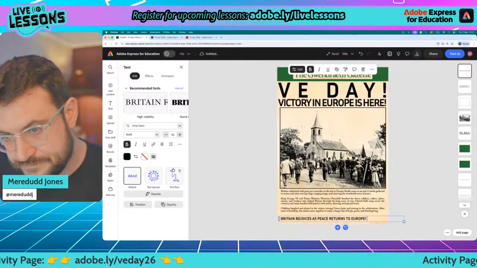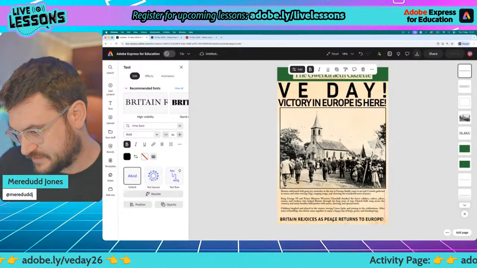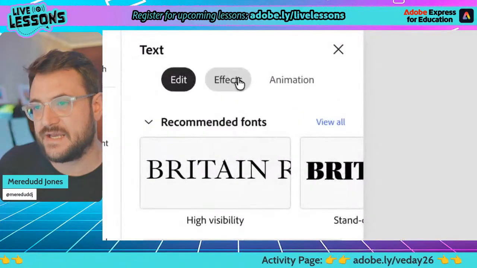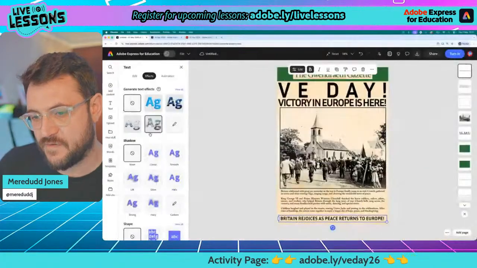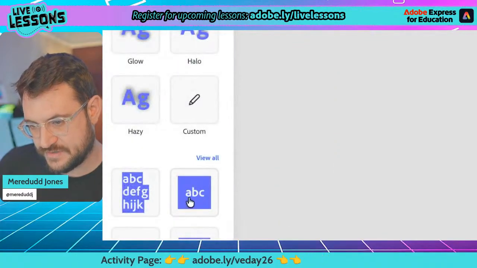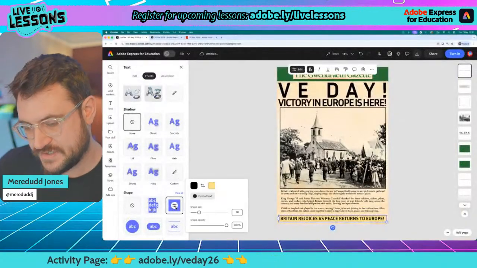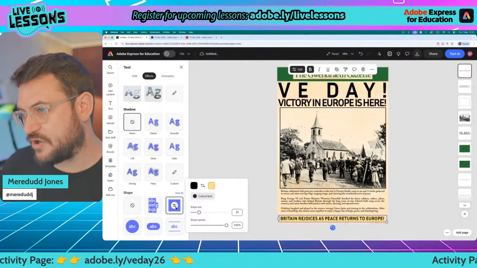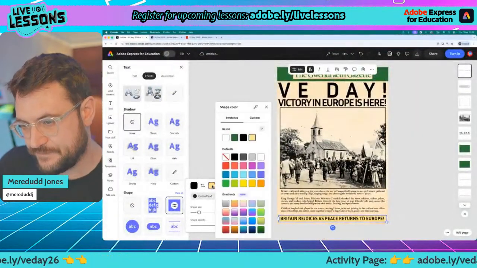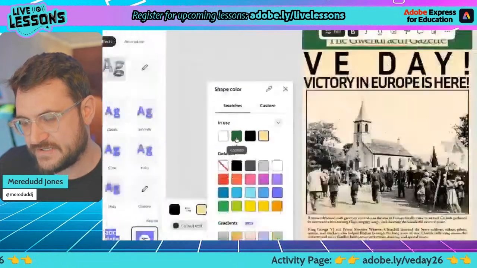Now, how about putting that in a bit of that green color we've got? That'd be nice. So let's add a shape. I'm going to go to Effects, scroll down, and I'm just going to put it in a box. Okay, click on Box. And I'd like the box to be in that green color. So you can see here, here's the shape color. And there is my green, it's in use.